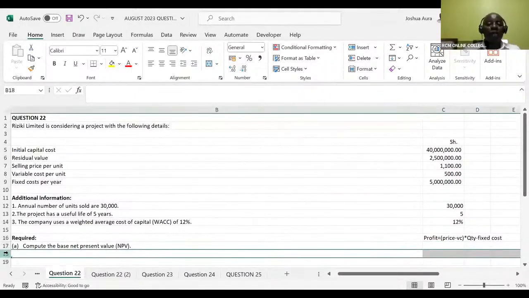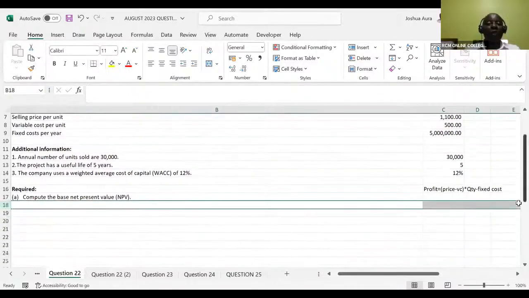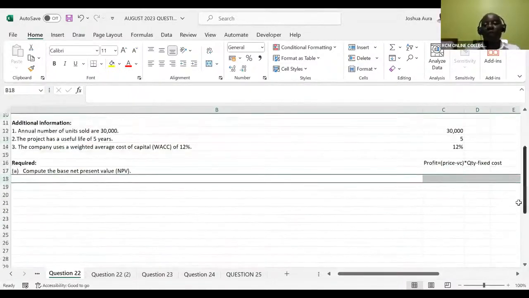What I need to do is add like 10 rows in between here. I hope we know the shortcut of adding a row.